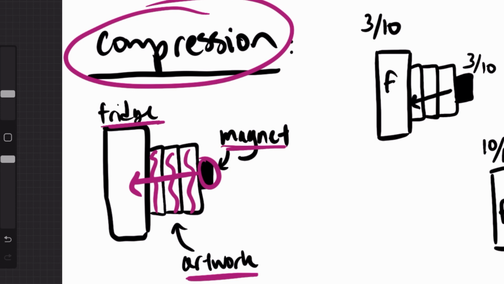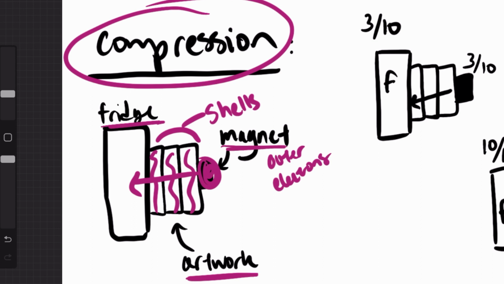This is just to say that this is how the fridge and the magnet interact. We are going to pretend the papers are the shells that electrons are in. Obviously, the outer electrons, which we're going to say is the magnet, just to simplify it, are not keeping the shells in place below it. However, assuming gravity isn't a thing, this magnet has to work through those barriers. It has to move through these shells to move towards the fridge, which we're going to pretend is our nucleus.